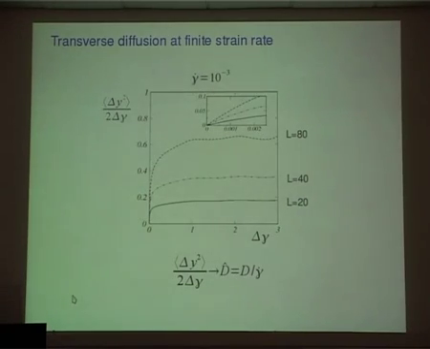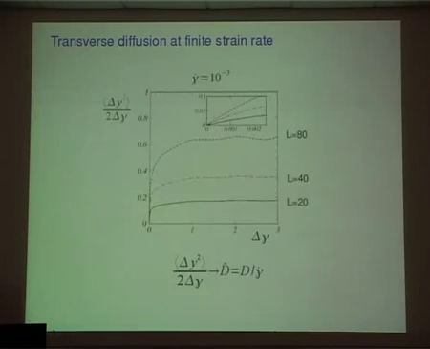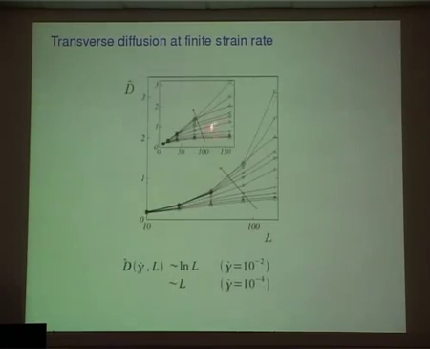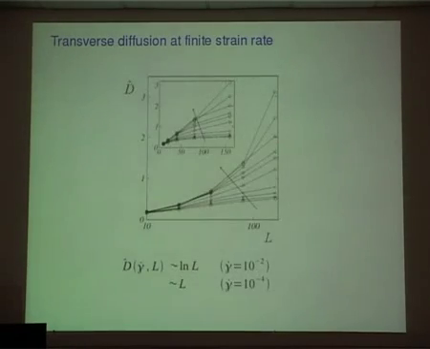So now what we do essentially is that we take the plateau values, and we look at these plateau values for a variety of strain rates. So here my only parameter is strain rate. And what we find here, the arrow tells you when you go to the lowest strain rates, and there are 3 points here which correspond to AQS data. What you see here is that for the very low strain rates, you have this d hat, this plateau value, which is almost increasing linearly with system size, which suggests again that there are avalanches which are linearly increasing with system size.